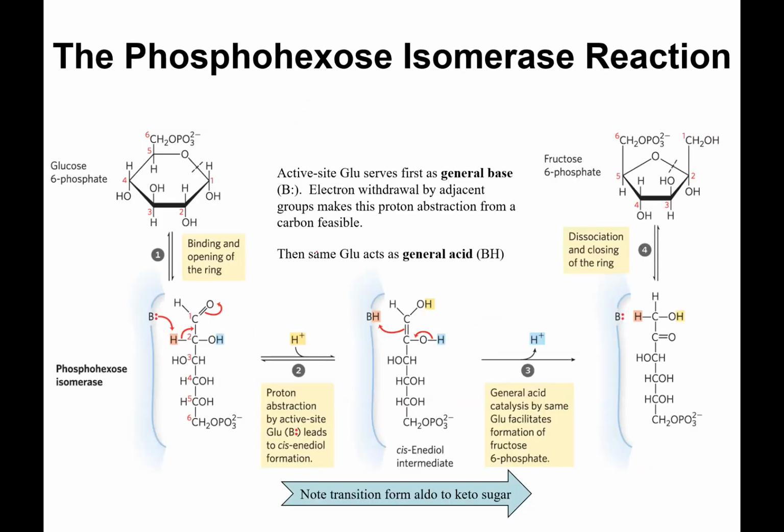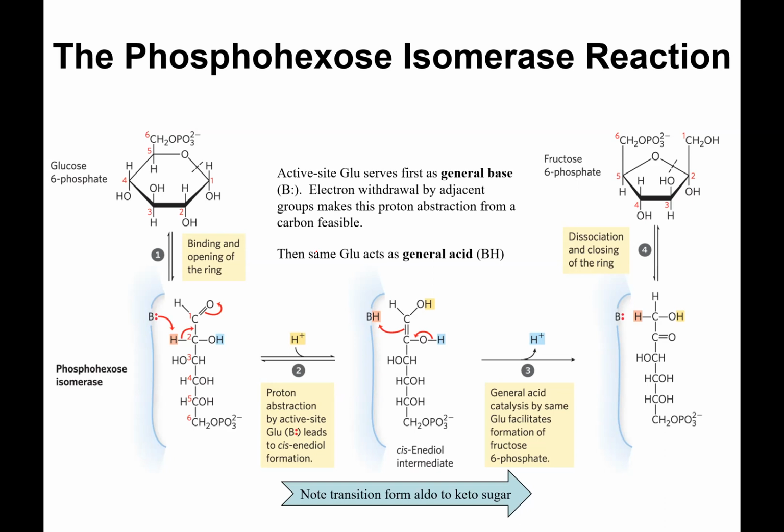But before we do that, we're actually going to look at the mechanism of this reaction. Why are we looking at this one in particular? Why didn't we look at the first one? Well, the ones that I've chosen to illustrate the mechanism show something interesting about the chemistry, about acid-base catalysis. In particular, this one highlights the acid-base catalysis aspect. So what goes on here? Well, we have our glucose 6-phosphate, right? And we want to isomerize it.